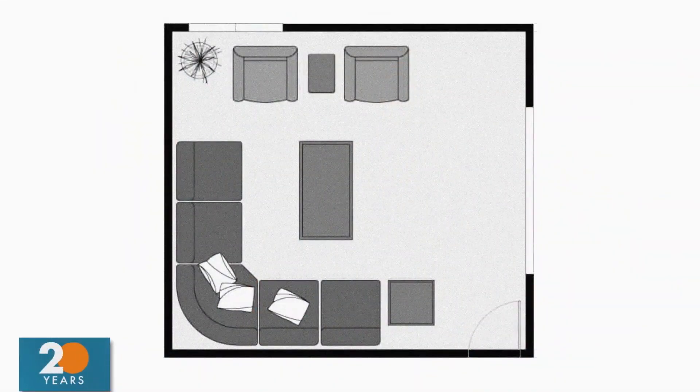I sent over a couple of quick room layouts you can pull out. It shows you how you might want to lay out a room. Ideally, you want to create a conversation circle — that's what works best. You want each seat in that room to be about eight feet away from each other, because beyond eight feet it feels like you have to yell, but within eight feet you can just have a nice conversation.